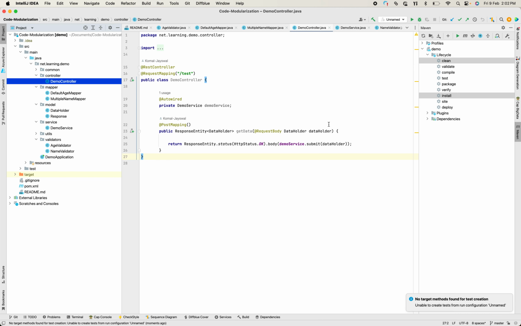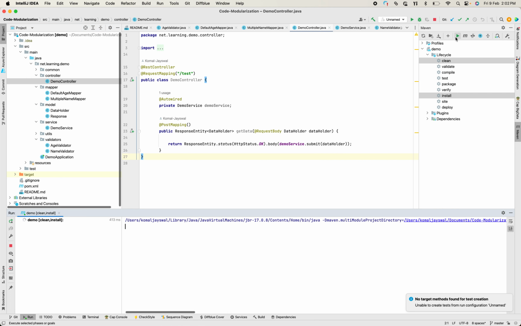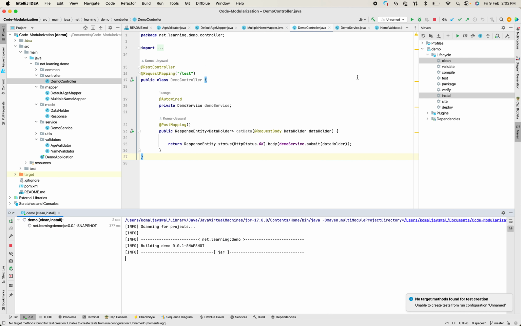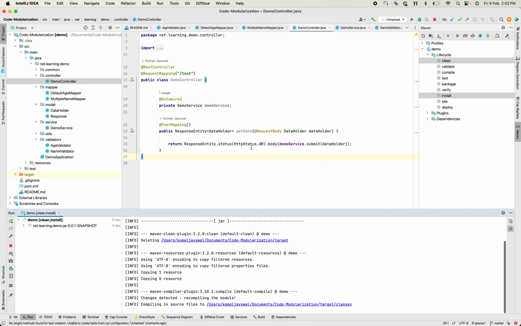This is strange. Let me do Maven clean install.